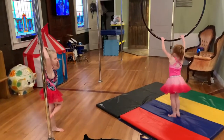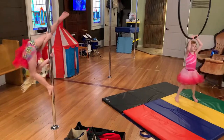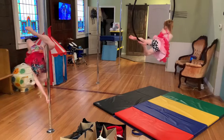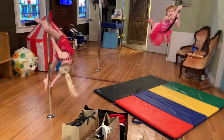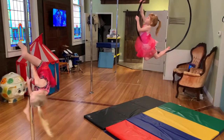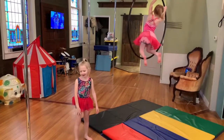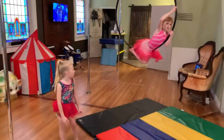Back up a little bit so I can see both of you. I bet those poles are cold though. Wow, that's nice. So cool. Wow. You're so strong, Alora. That's nice, Roz. Are there any more tricks you want to show people? Hey, Rozzy, that's too high. Yep, that's too high. Can you get her, please? Thank you. I told you that's too high.